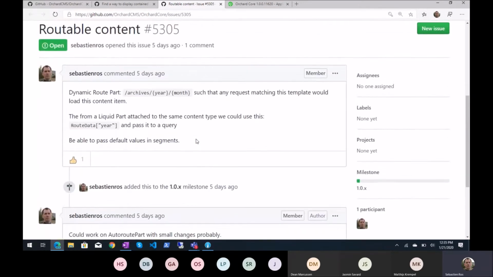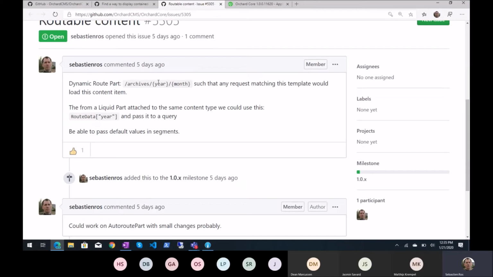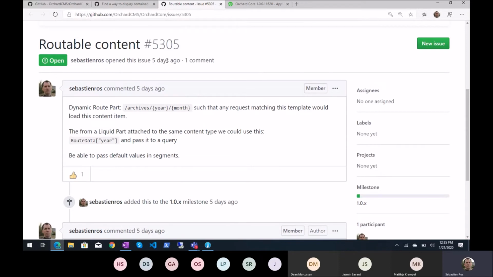Maybe Jean-Thierry will do that in 10 minutes. We don't know. He made the auto-route changes for the 3.0, so maybe he's able to do that. And then when we talked about it, we also thought about how to do that in taxonomy. Can we do that in taxonomy, like taxonomy slash the name of the taxonomy slash the name of the term?